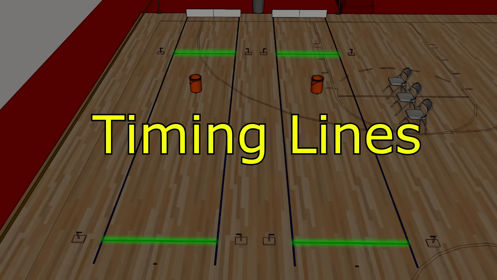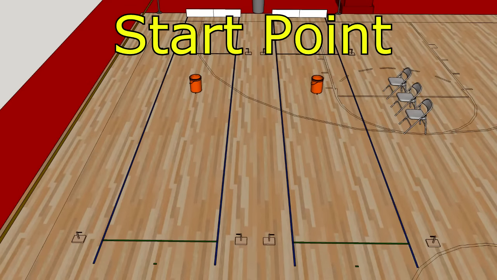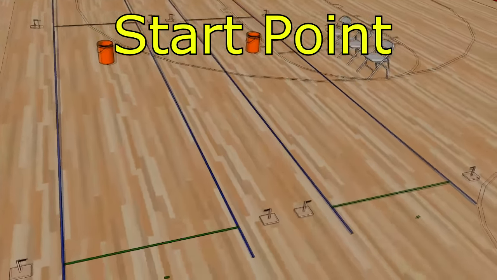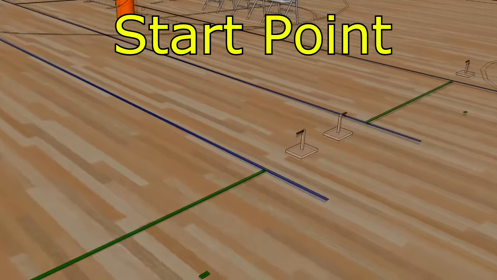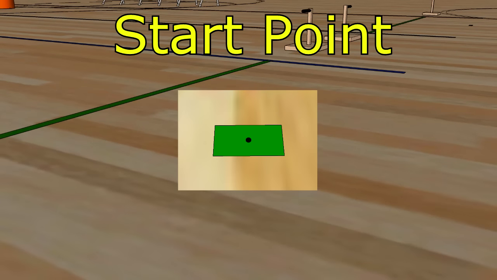You will need tape lines for 0.5 meters, 8.5 meter timing lines, and it is important that both of these lines use the same edge, trailing or leading edge. I have seen confusion among helpers when the same edge is not used for all lines. For the start point, the rules state how this point is marked. The start point is a point in the middle of a defined piece of tape. Here's how it should look when you're done.